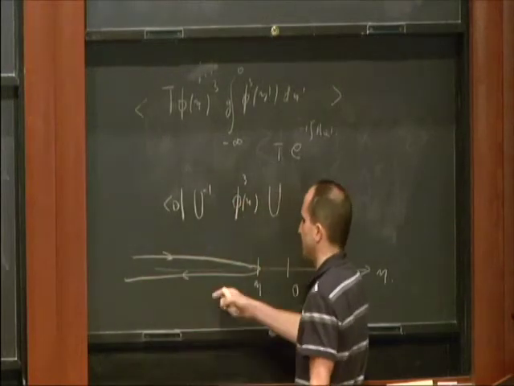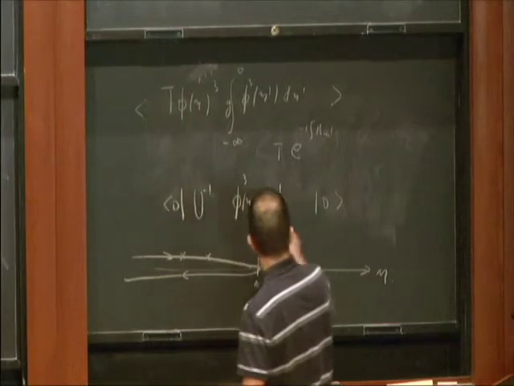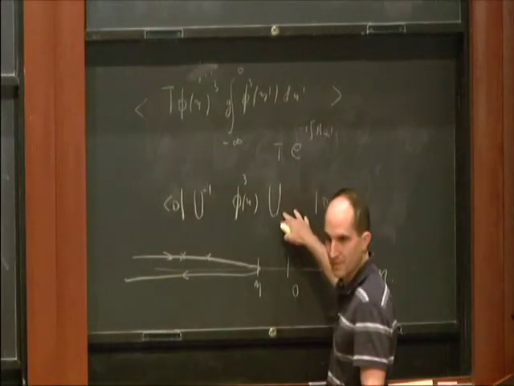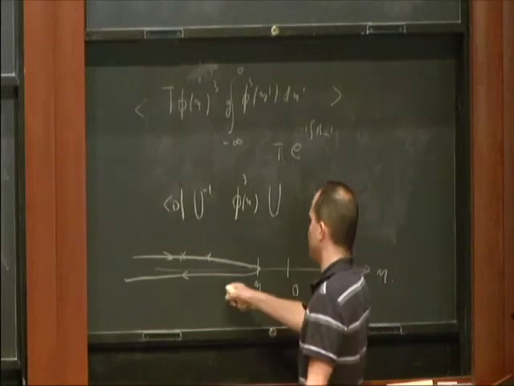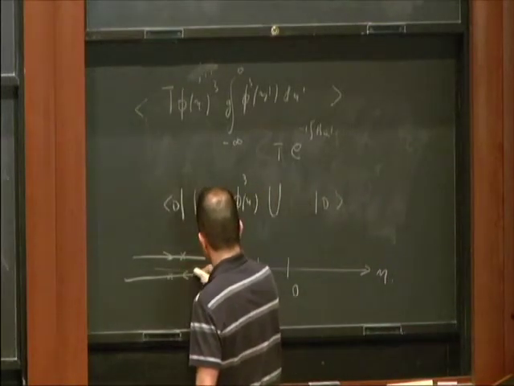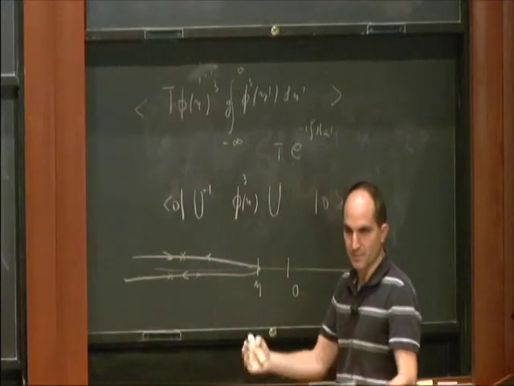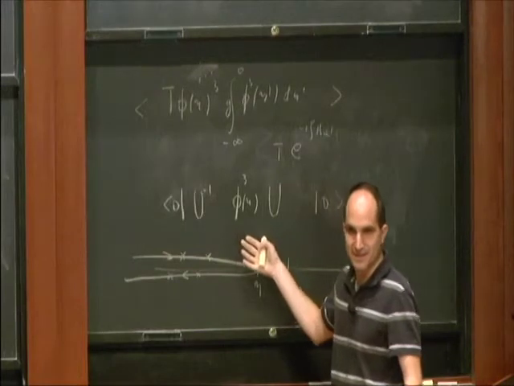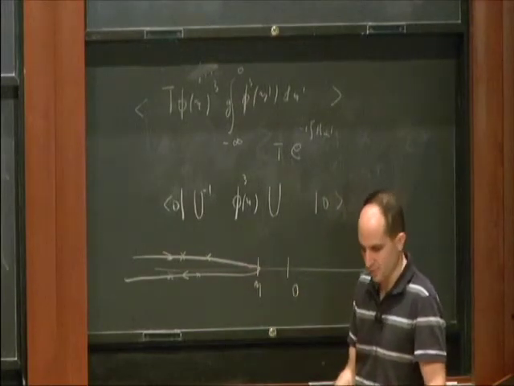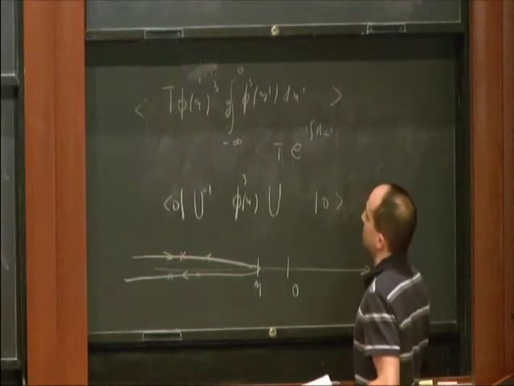So we have operators that are inserted here, which correspond to operators that come from the interaction Hamiltonians that came from this evolution operator. We also have operators inserted here that come from these guys. And in principle, we have to consider contractions between all these various fields that appear in these contours. And that's what will give us the full answer. OK?